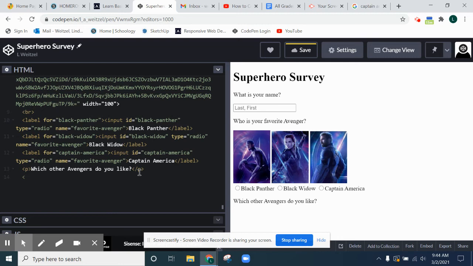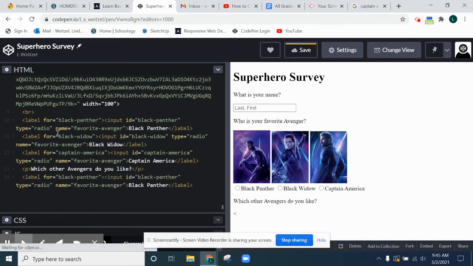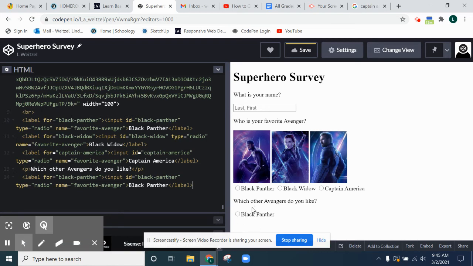So first one, actually, we can copy this whole thing, okay? So Control C, and then back this up and go Control V. Now you see underneath is another radio button that says Black Panther. So we're going to change this one. I'm going to go Captain Marvel. I'm just going to start listing Avengers. Since this is backend or code that is not seen, you have to put hyphens in here for it to stick together. Put Captain-Marvel here.